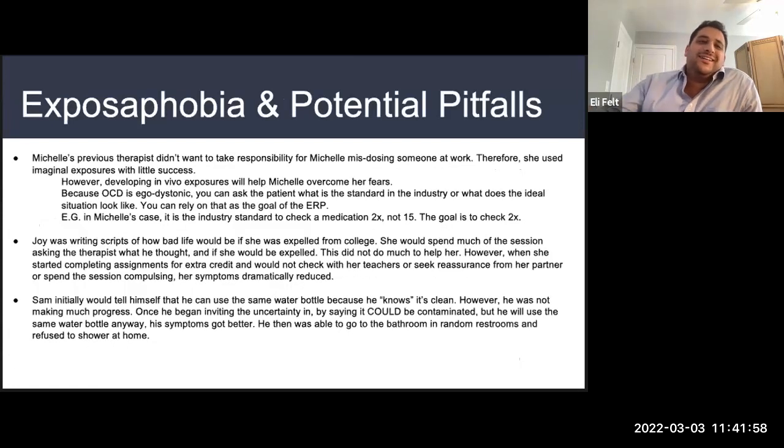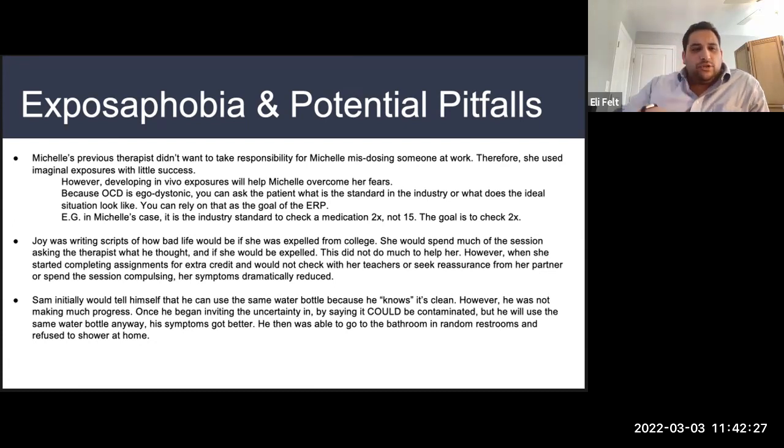Okay. This one gets a little bit, I guess, I want to be politically correct when we talk about exposophobia, but it's a word used in the industry to describe when a therapist is afraid to prescribe a treatment because they're not as comfortable with it. So they lean into other forms of treatment, which may not be as powerful. This is really important to assess yourself: am I not prescribing this because I'm afraid of doing it, or because I think it's not the right treatment for the patient?